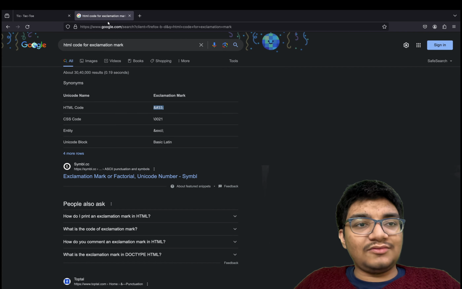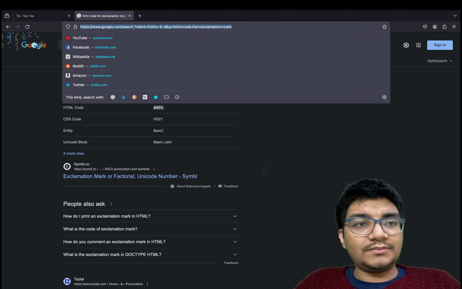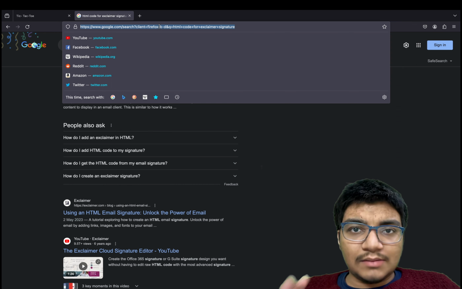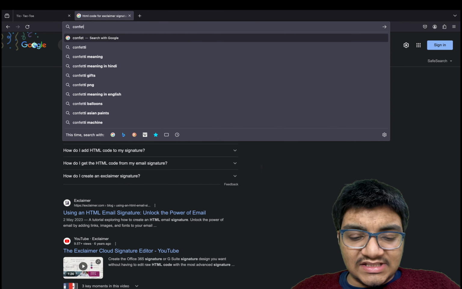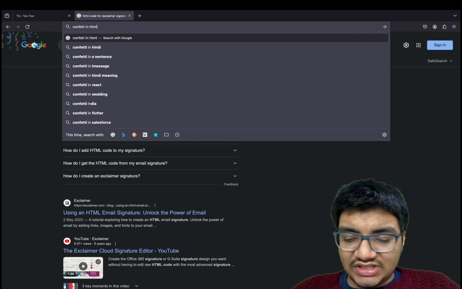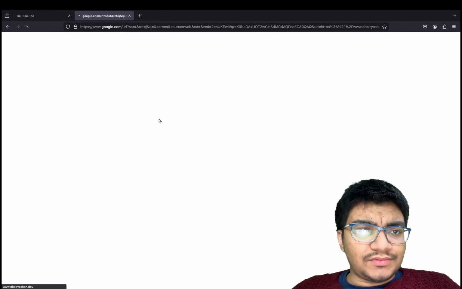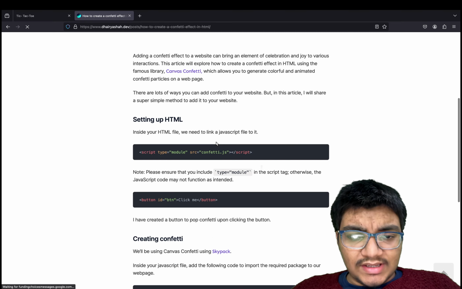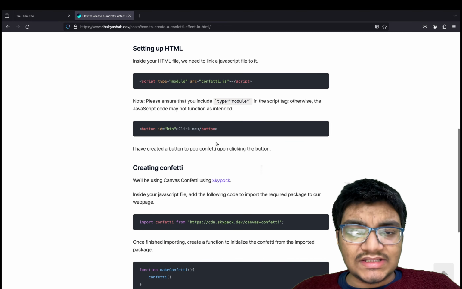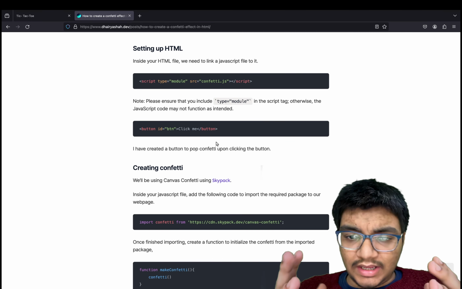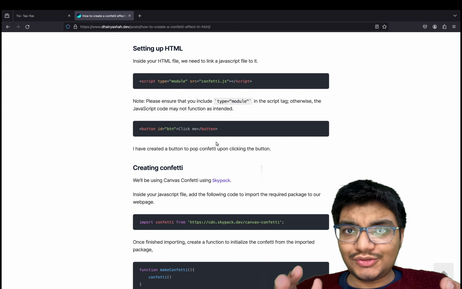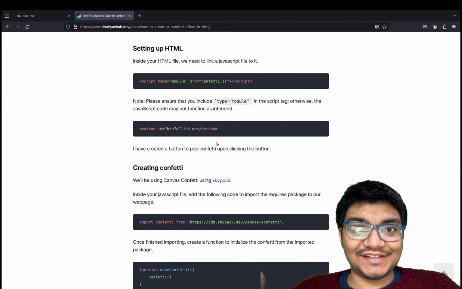So for adding confetti, go to Google and, for example, search for confetti in HTML. Let's go to the first link, and here you can see they have literally provided all the code that you need. Use Google. Google is your friend. It's your tool.